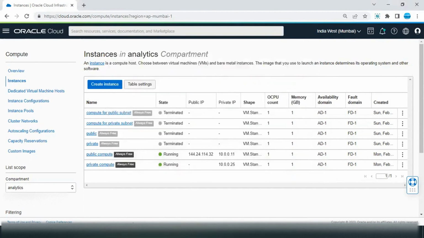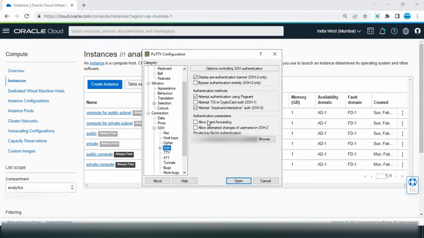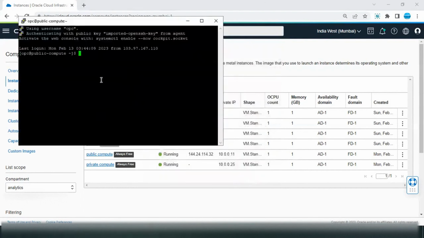I'll click on close and go to my PuTTY session again. I'll load this configuration, go to auth and click on allow agent forwarding. I'll click on open. Now you will see a log that says authenticating with public key from agent. Now let's try to SSH to that same private IP.